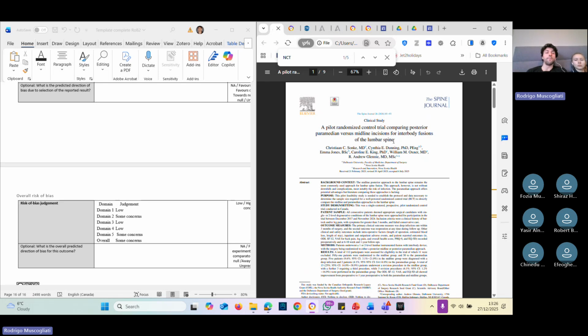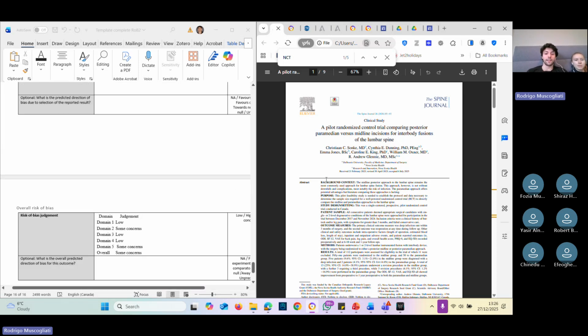So my main takeaway from this is that you're here to assess bias and assess where the bias could come from using these tools. A paper could be well written, a paper could be very interesting, a paper could have very interesting results, but still be vulnerable to bias. So this is a very crucial step in any systematic review. Does anyone have any questions?